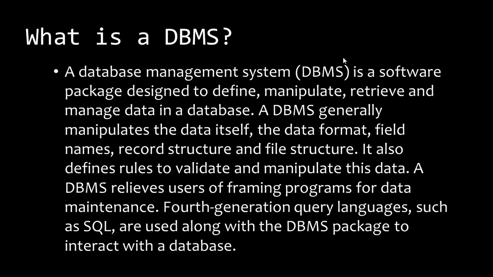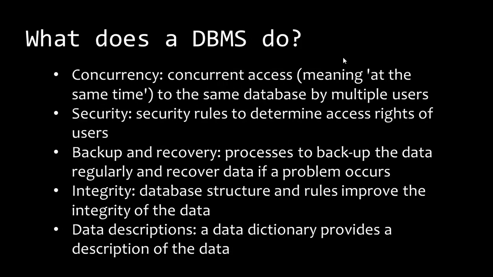It's a very powerful piece of software that really takes care of your database in a lot of different fashions. And this next one: concurrency, concurrent access, meaning at the same time to the same database by multiple users. It can handle concurrency of multiple users. Once again, think of eBay. All those people hitting the same database at the same time, possibly the same product, possibly making a bid at the exact same time on the same product. That's how a DBMS can help handle that for you.